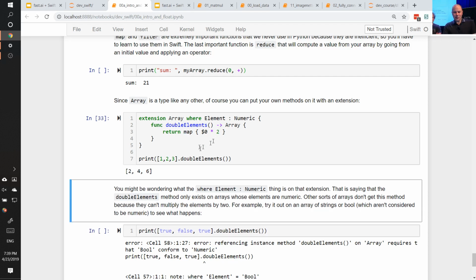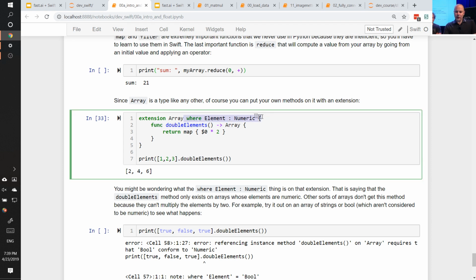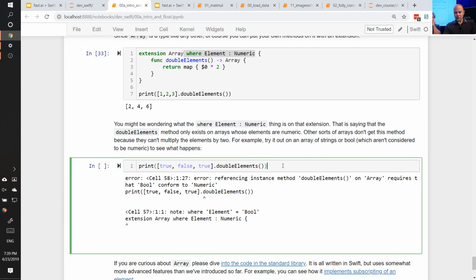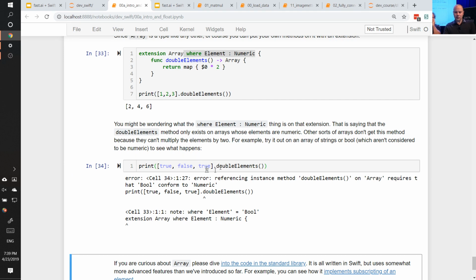Yeah. And now one of the other things you may wonder about is, why do we need this where element is numeric? What this is saying is, well, we're taking all the elements out of this thing and multiplying it by 2. This is helping us catch errors. So if I have an array of Booleans, I get an error message that says, hey, I can't double all the elements of a Boolean array because bool is not a number. In Python, if you accidentally pass the wrong thing in, you would pass in your bools, and then they'd get multiplied by 2, and then sometime in a far distant API call somewhere later, you find out you have 2s in your Booleans. Like, what just happened? And so Swift helps catch these errors early.